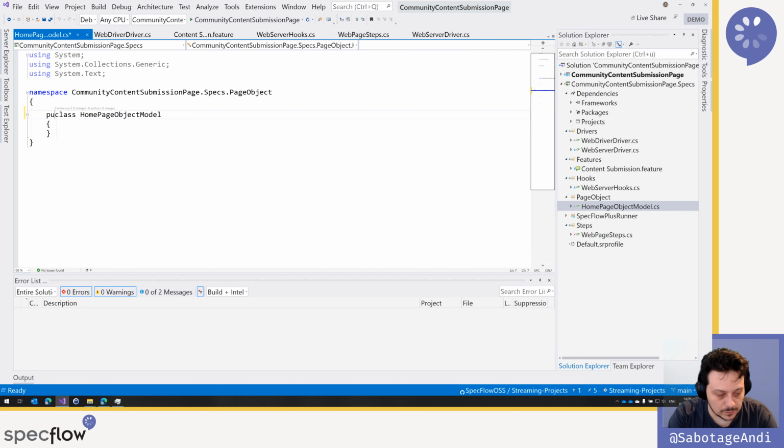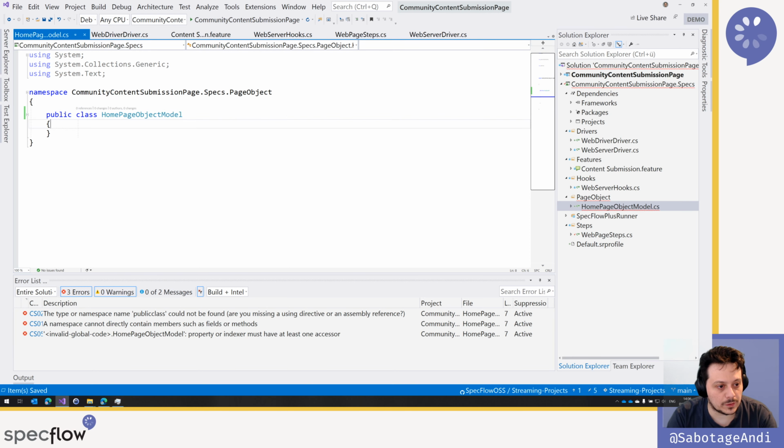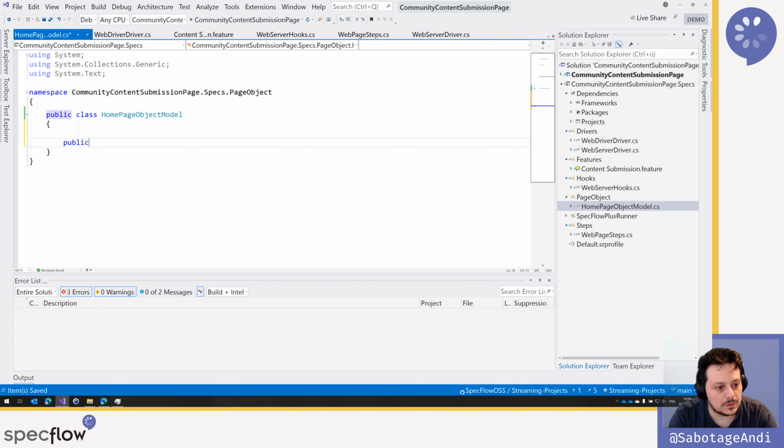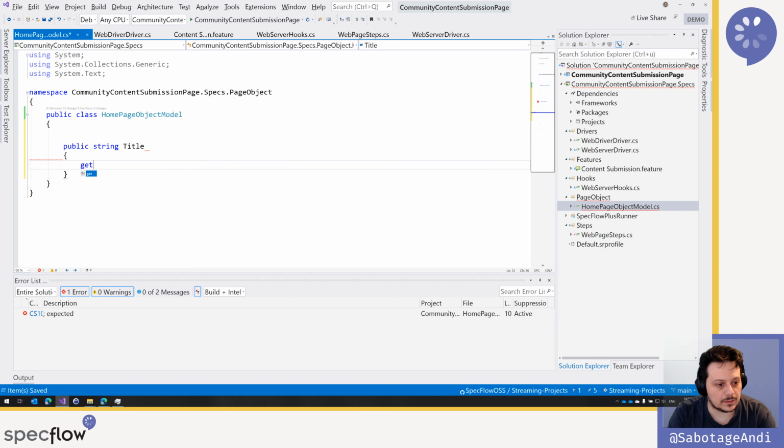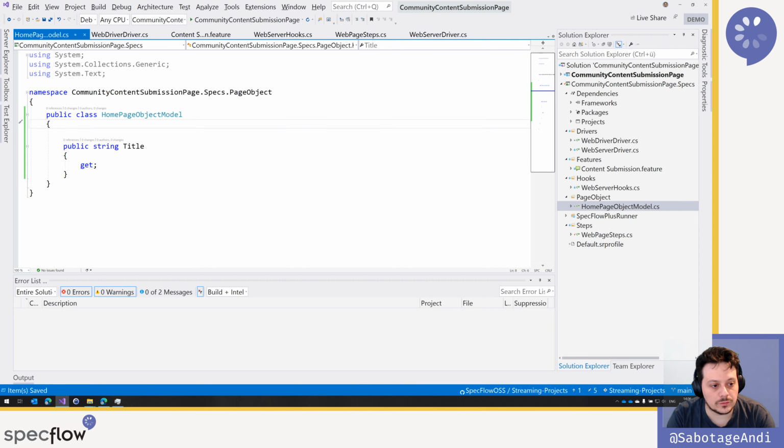And what we can do is, we want to have this title property, public string title, get. So how do we get the easiest to this?